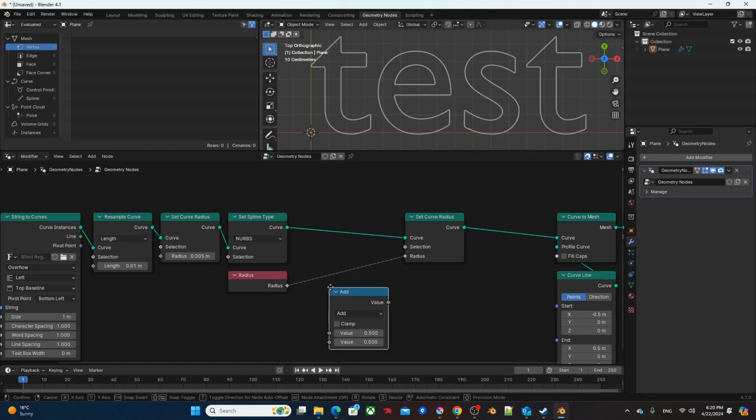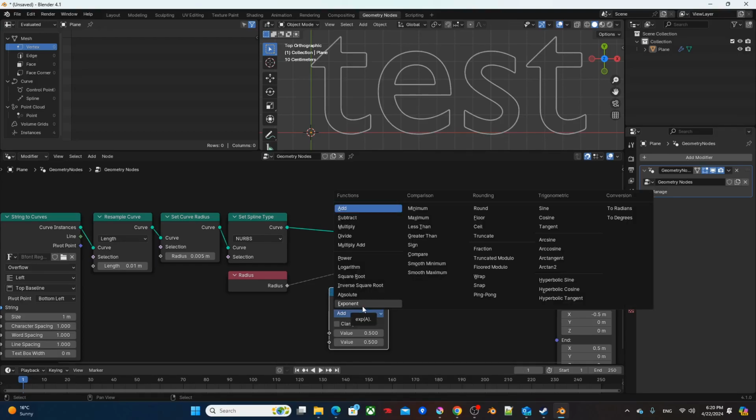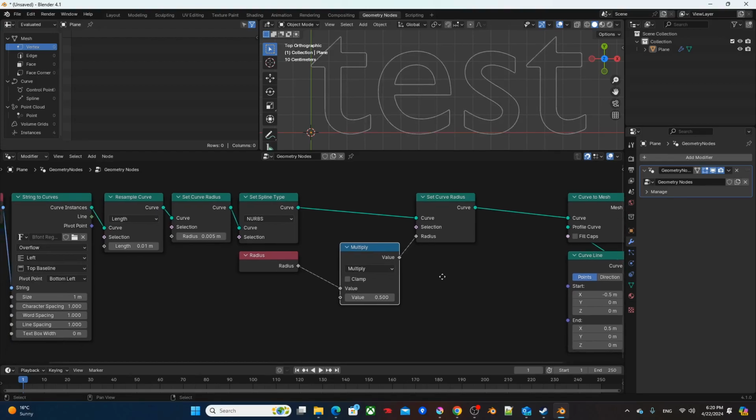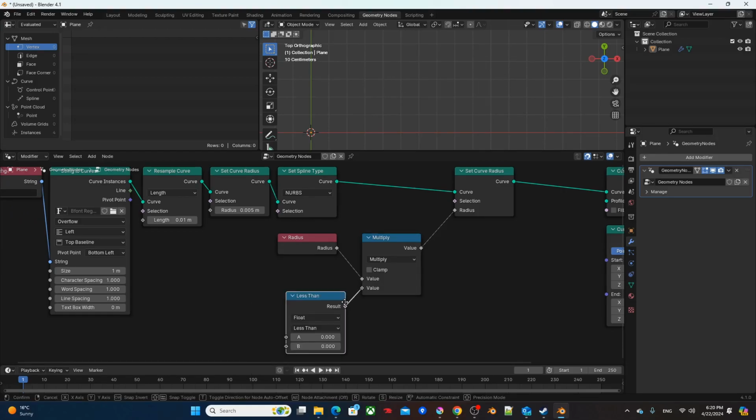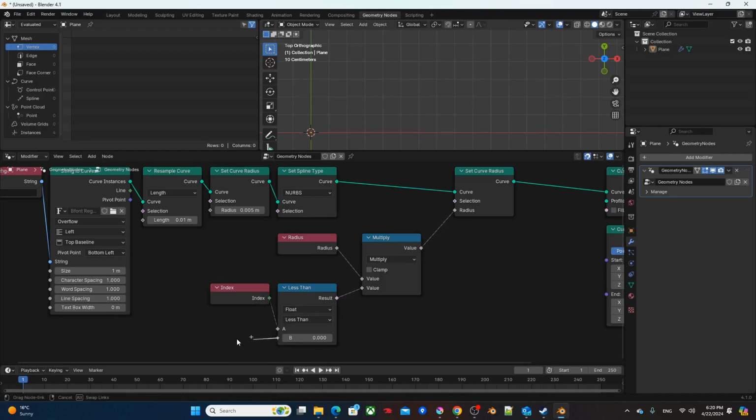So now we're going to add a math node, change it to multiply, and drop it between the radius. And then from the value, we'll pull out a Less Than node. And from A, we'll pull out an Index. And also from B, we'll pull out a Scene Time, like so.